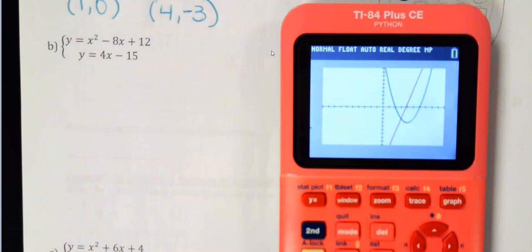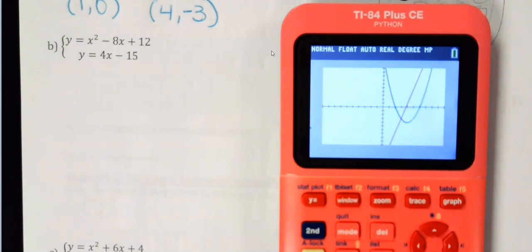How many intersections do you guys think that this one has? One that I could see. Do you think it intersects in another spot that maybe we don't see on the graph? Okay, so here's the deal. If you want the calculator to find it for you, it has to be able to see it in the screen. And so I'm going to have to alter that screen a little bit to get the other intersection.